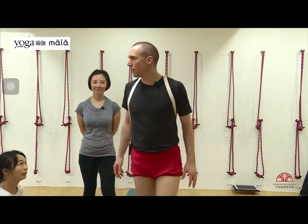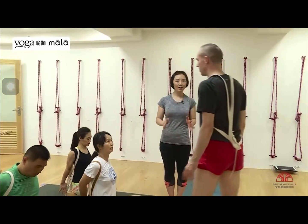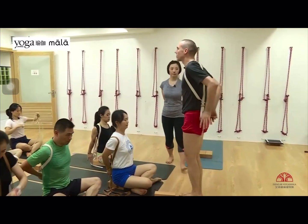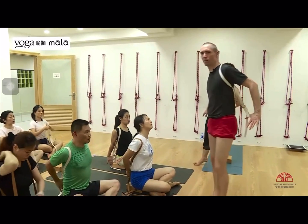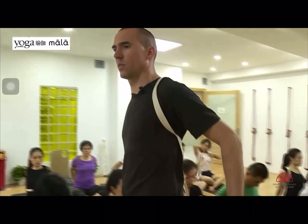When you want the belt longer, make it longer, so you feel it's not a big effort to push down. Some students need the belt a little longer, so that pushing down isn't so strenuous. Also, I see again some who bring the hands too much back. This is not helping. Look, don't pull backward, you're not trying to fly, go down. Don't bring the hands back, the shoulders go back. Don't lift the arms up.